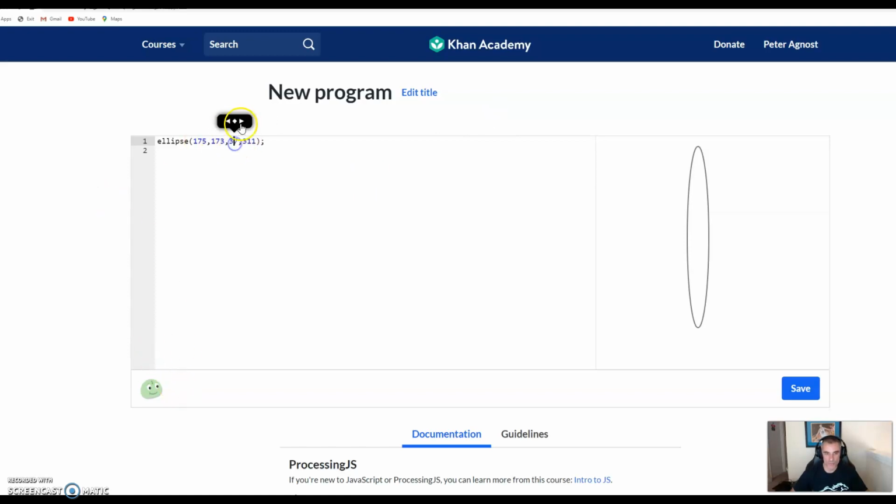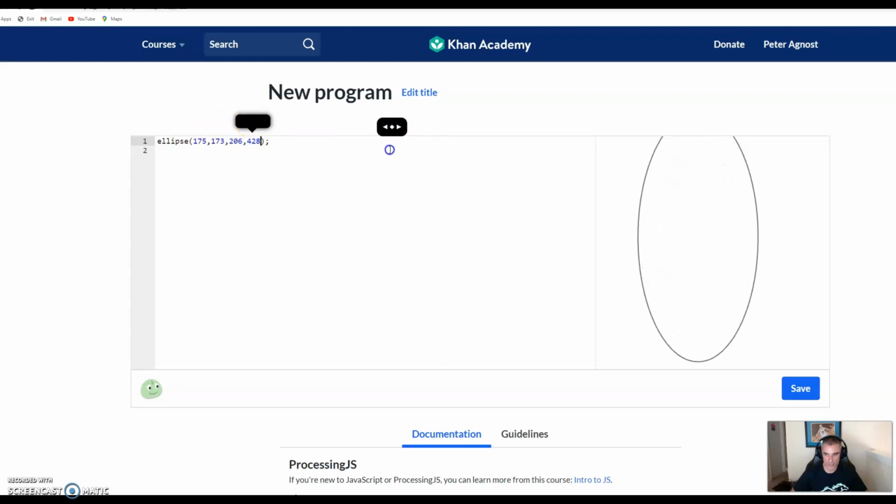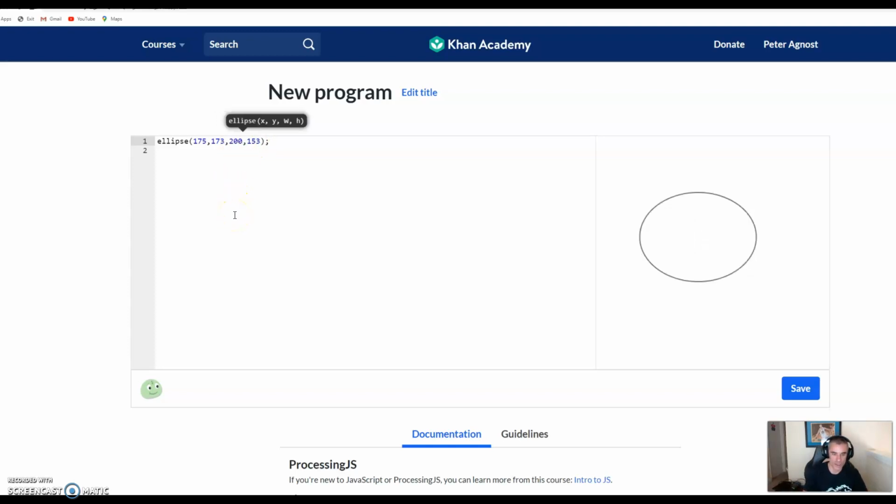And so by using the width and the height, I can change the shape of my ellipse to make it whatever I want. If you want it to be a perfect circle, which a lot of times you do, then you have to make the width and the height the exact same number. So I'm going to go ahead and make the width 200, and I'm going to make the height 200. And you'll see that that will give you a perfect circle. Okay, so that is the ellipse.